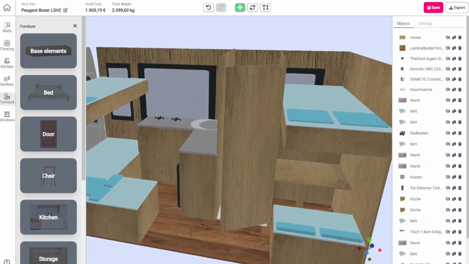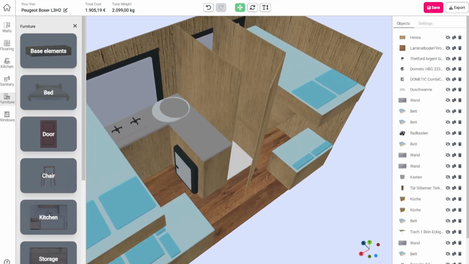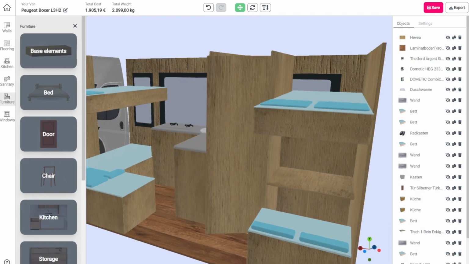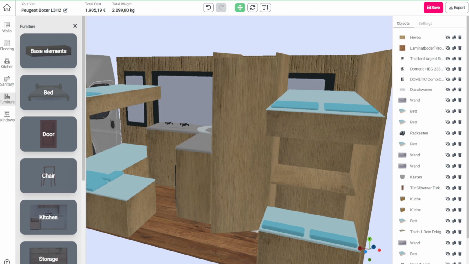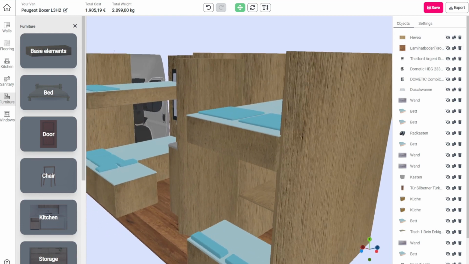And there's our kitchen completed. As you can see, our sink is right in the corner there. We've got a hob next to the window so you can do your cooking and look out at the view while you're on Loch Ness. Kidding. But yeah, we've also got a little fridge in there. But 12-volt fridges are quite expensive, so that might be one of the last things we install.